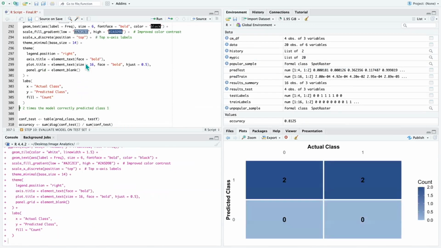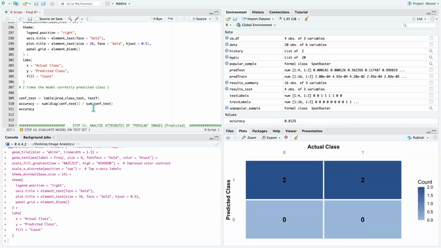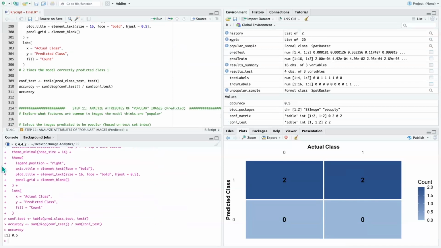All right, so what do we have here? Looking at this confusion matrix, the model only correctly identified popular images as popular 2 times. All right, and the accuracy is 50%.